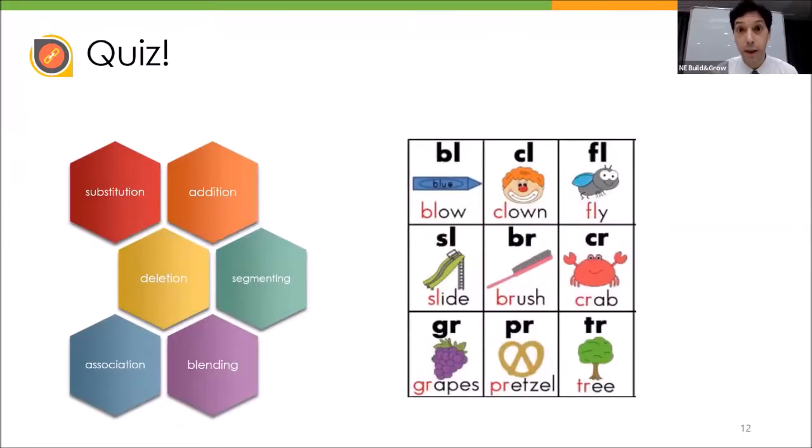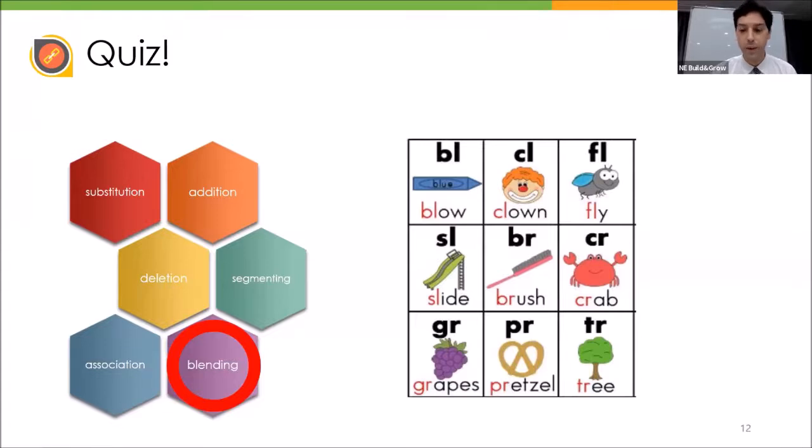So here, you'll see a very typical phonics activity, okay? What I want you to do is tell me which of the 6 principles this activity involves, okay? And I'm going to check the chat box. So let's see how many of you got it. Aha, so all of you are pretty much correct. Yes, that's very good. So most of you are saying blending. Let's see. Yes, okay. In fact, it is blending.